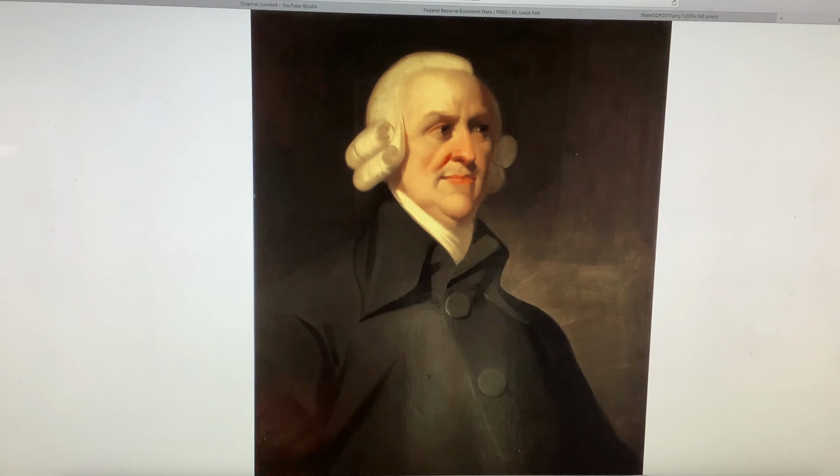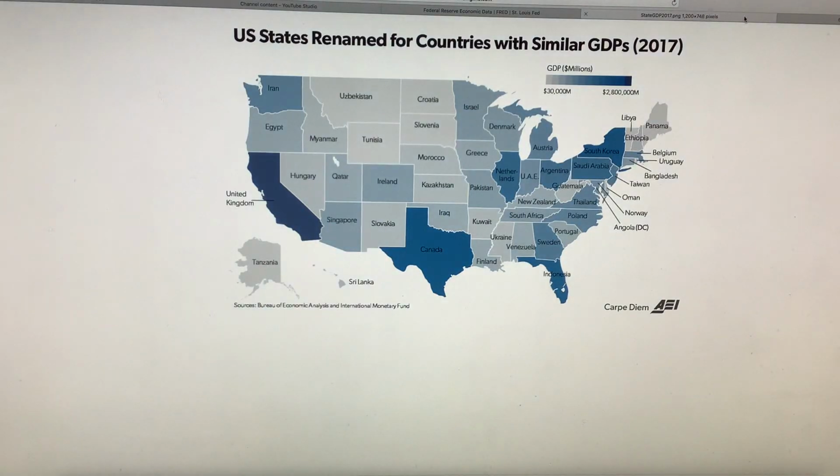This is just a picture of Adam Smith because I didn't want you staring at a blank screen. To really understand the impact of the U.S. economy, and one way of understanding just how powerful our economy is, you need to understand that we have the largest economy on the face of the planet, bar none, period, dot. And this first picture kind of drives that home.